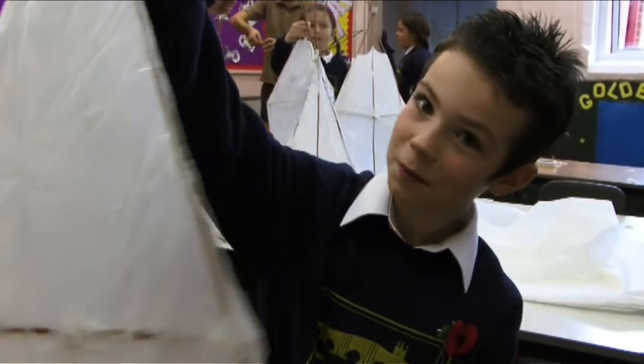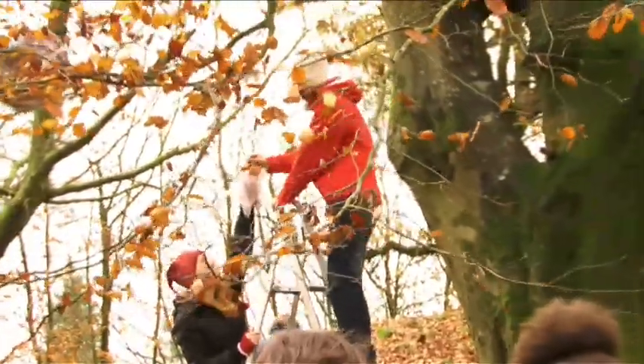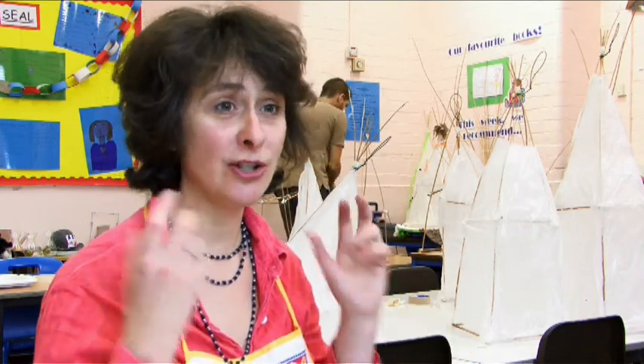We're making lanterns for Punky Night, which has evolved through a year's work with a storyteller and a musician. We're going to have a big procession up through the forests as it goes dark, with children carrying lanterns. It's quite exciting doing different sorts of art things within the landscape that make people look at the landscape in a different way, or just makes them belong a bit more. If you engage with the imagination and the individual's creativity, something very different happens — and that's what makes a difference.